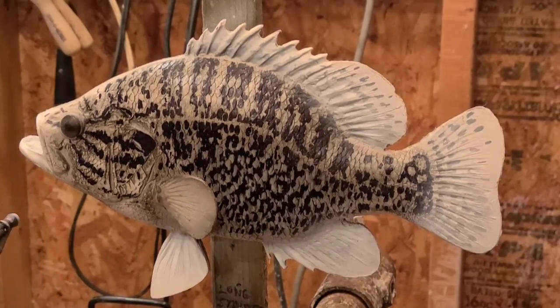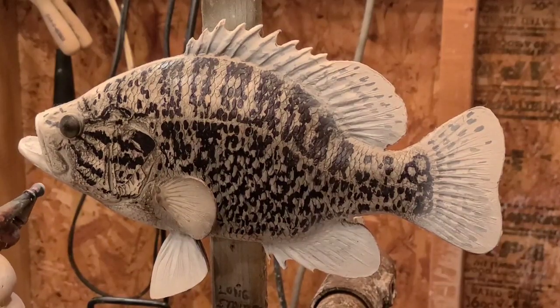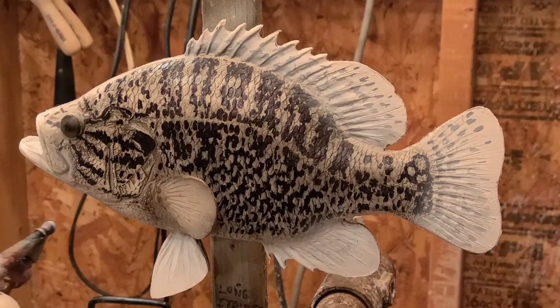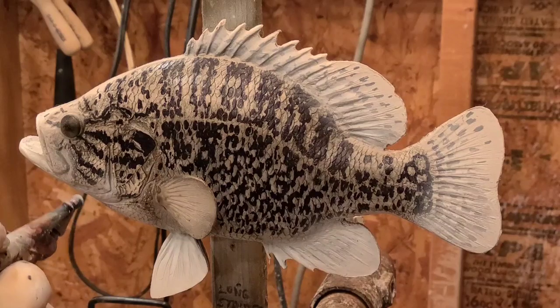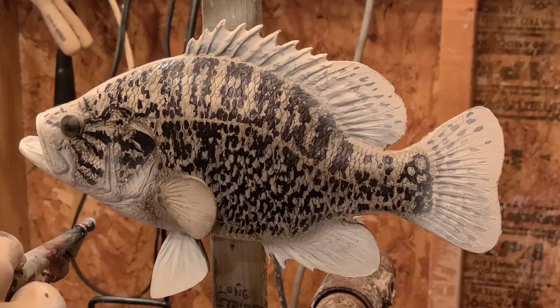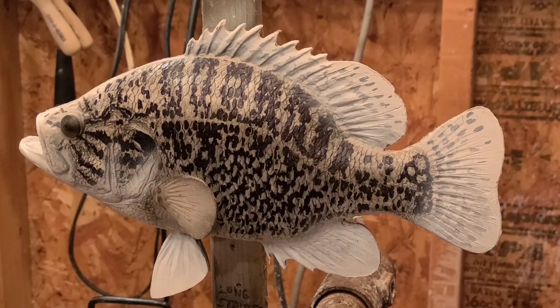Okay. Now just like on a bass or a bluegill or anything, until you get around the jaw here. Here's my maxillary. Just like on a bass, I'll get these gills down here. This little bit of bone that separates the gill flap from the cheek, I usually get it kind of white too. Then right up here, there's like a row of, just below the gill, it covers part of the gill rakers. Right down in here. I'll go ahead and get that. Maybe lightly down here.